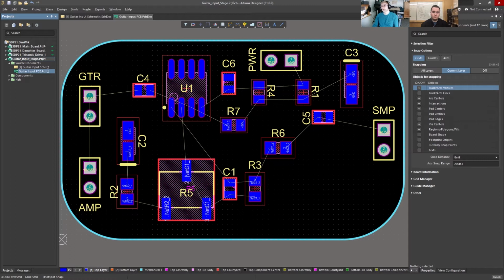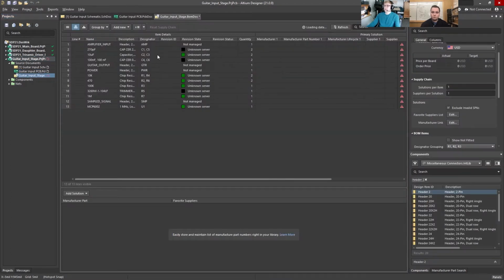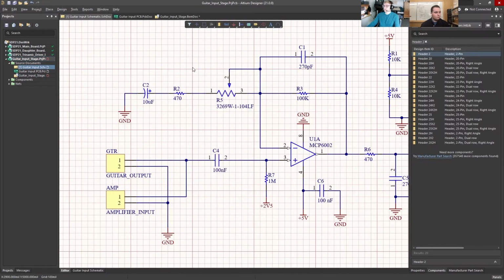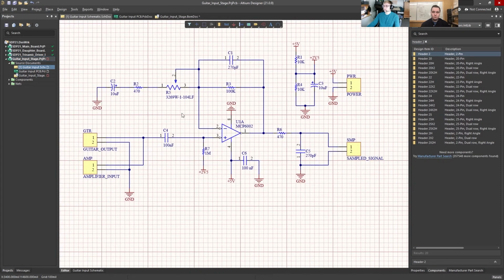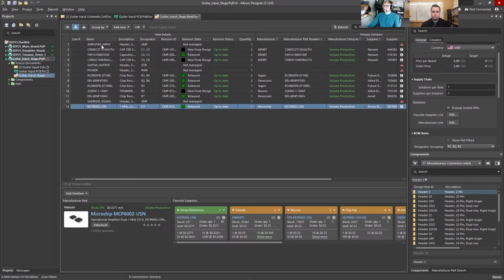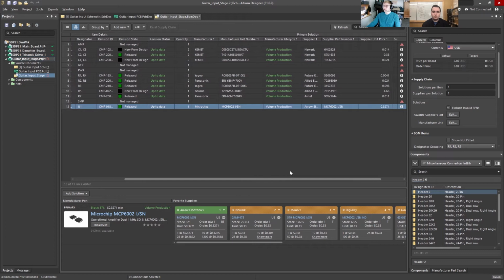Active BOM is Altium's built-in bill of material management system. And the way it works is that it keeps track of every part that you put down through manufacturer part search. So you can see on my schematic, this is my schematic, all of these parts came from the manufacturer part search, except for my connectors, and I'm going to come back to that. And then when I go look at the BOM, it actually put them all down, and it put all the information it could source from the internet.